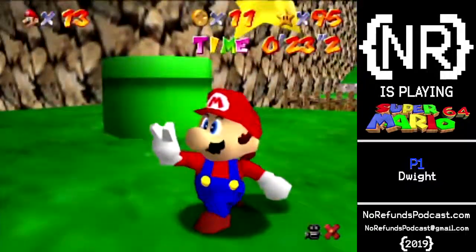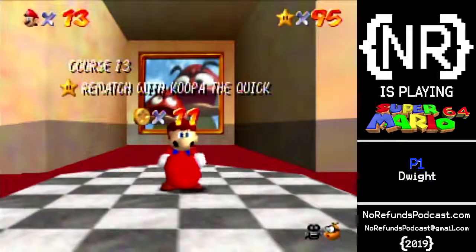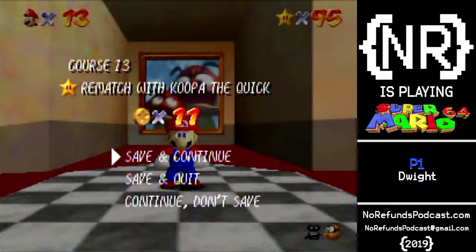Alrighty. So we are going to call it a day. Thank you very much for watching this episode of Super Mario 64. No resets, no refunds, whatever. 95 stars. We've got 25 left to go. So we're in the home stretch now. Course 13 out of 15. So we are getting there.